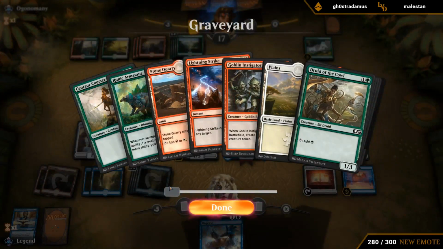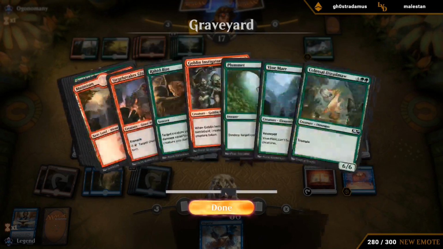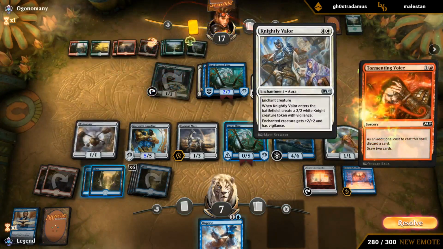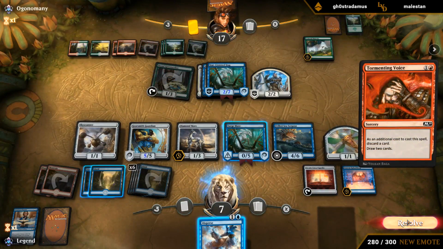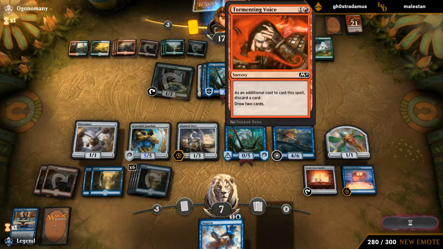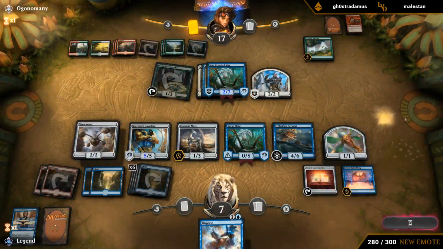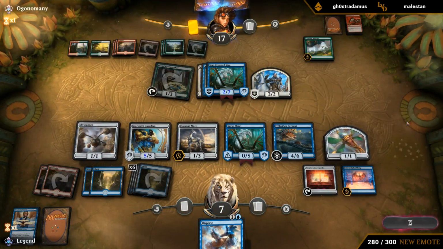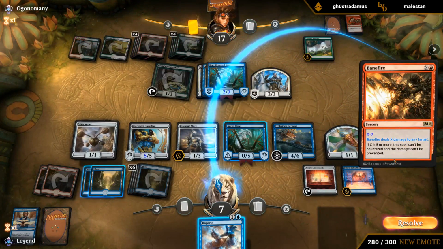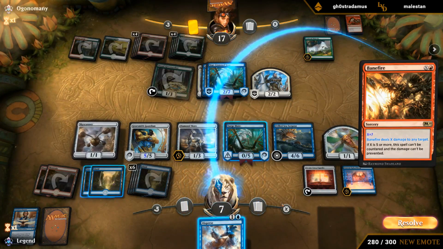Opponent's got 5 cards remaining. So they were red, green, splashing white for, I guess, a Stag. And then a Knightly Valor. Tormenting Voice, yep. And oof, boy. Yeah, well, that's something special, but we've got to disperse to gain 1 life here, so we can actually survive. Oh boy.